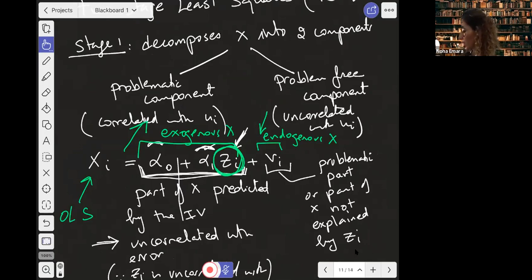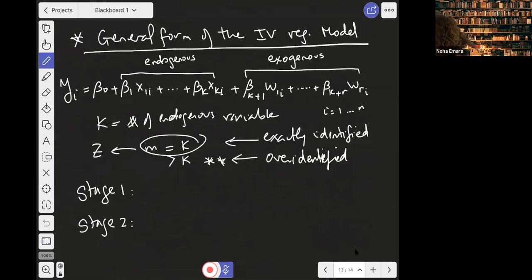As a hint, you will not only have one equation. If I have k x's, then I'm going to repeat this for x1, x2, up to xk. My main objective from stage 1 is to extract the exogenous part of x, so I have to include anything that is exogenous in my model. These are exogenous, so I can use them in the first stage to extract any exogenous variability in X.